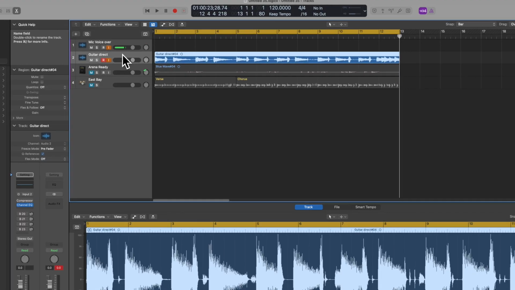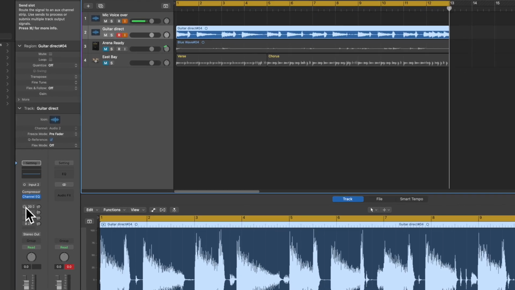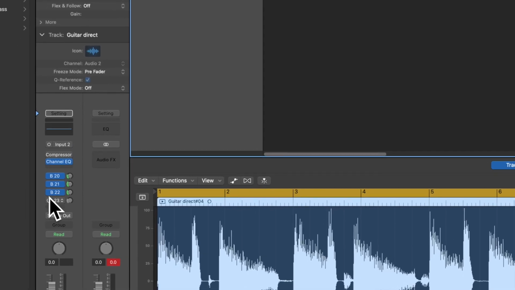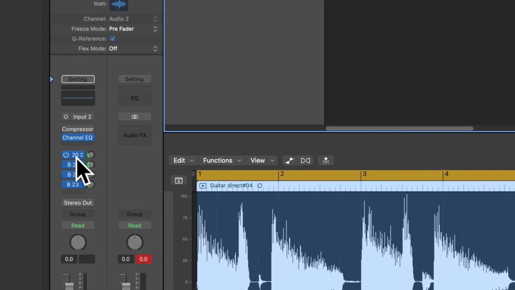Then on that guitar channel, I added multiple buses here. You see where I'm clicking? And each one of those buses is actually a different amplifier.